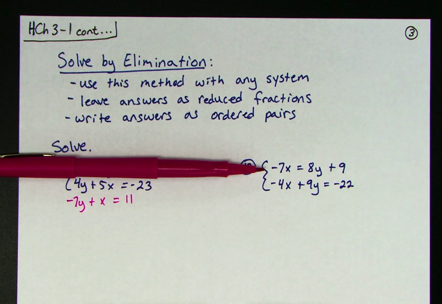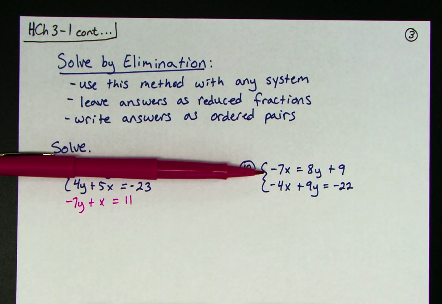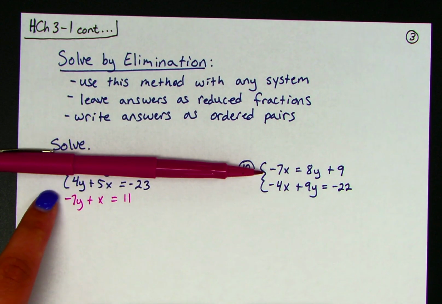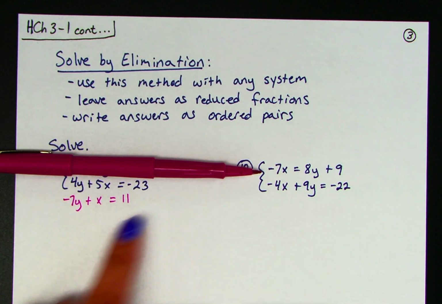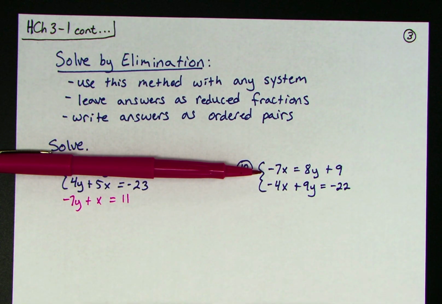Okay, so now I'm ignoring this top equation. Okay, so now I need to decide which variable I want to get rid of. Now they don't add nicely, so like the y's don't add to be 0 yet, and these don't add to be 0. So I'm going to have to multiply either one or both equations by something. So let's say I chose to get rid of the y's. That means that I would have to multiply this top equation by 7, and then the bottom equation by 4, and that would create opposites. So when I do add them, they cancel out.